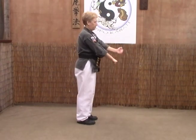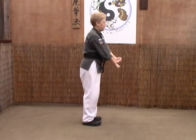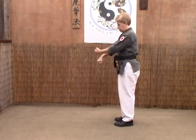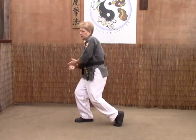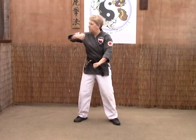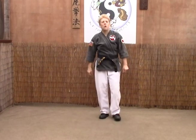Okay, from this angle, grab, break, hammer fist, back fist. Again, hammer fist, back fist. From this angle, counter grab, you're just grabbing the wrist, step the soft bow, push up on the fingers as we break into horse, hanging onto the grip, hammer fist the groin, then back fist the face as we slam the hand down or push it out of the way to get to the face. And that is rocking elbow.